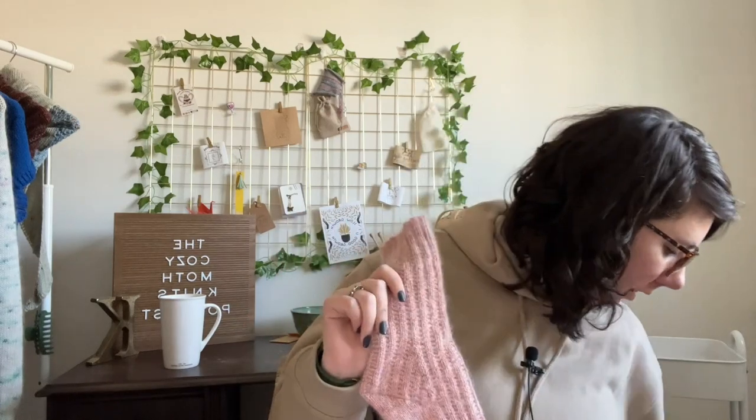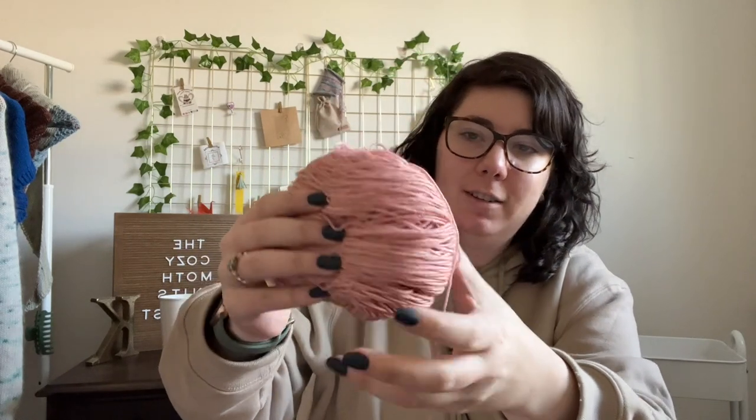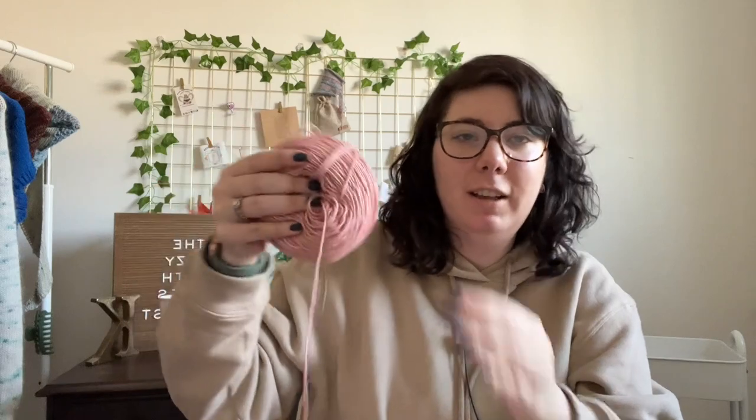It is a stash buster project. I had bought this yarn when Phil and I went to the Finger Lakes back in May. The yarn is from the Periwinkle Sheep, hand-dyed in Albany, New York, in the colorway Rose Gold — mostly pink but with flecks of really light gold and yellow, so it's a little more dynamic. Then I have standard white mohair from Knit Picks — I had a bunch left over from when I made a sweater.